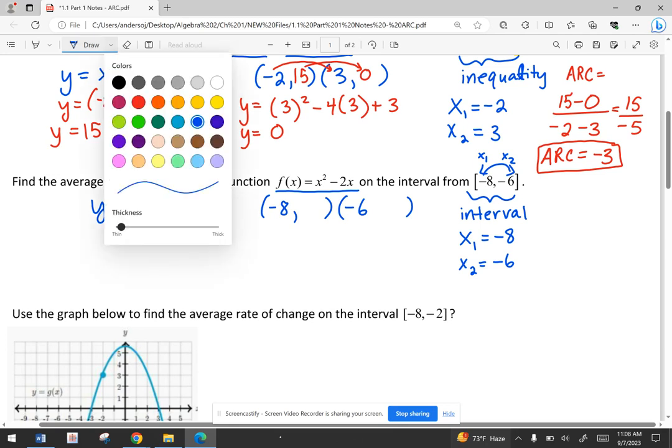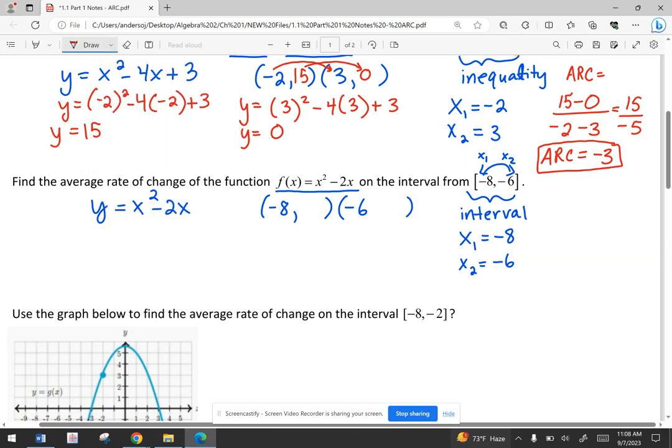All right, hopefully you have worked out those problems and found the answer. If not, pause the video and you can continue to keep working. First, we have negative 8. Again, I'm going to be very careful to make sure that I'm using a set of parentheses when I plug that in. I'm going to go straight to my calculator and I'm going to plug in parenthesis negative 8 parenthesis squared minus 2 parenthesis negative 8 parenthesis. When I plug that in, I get 80.